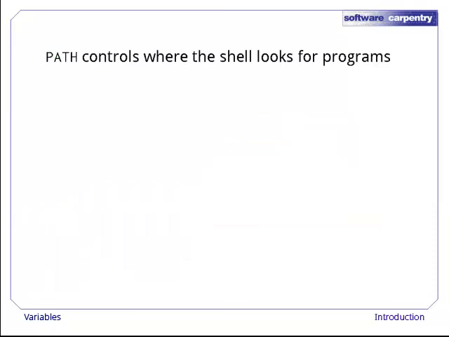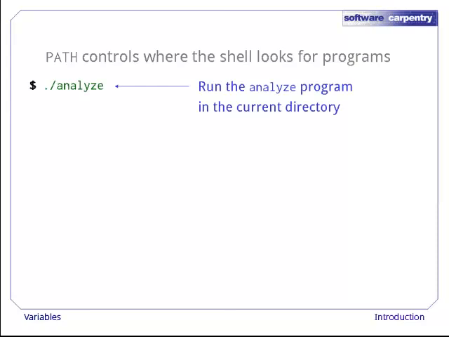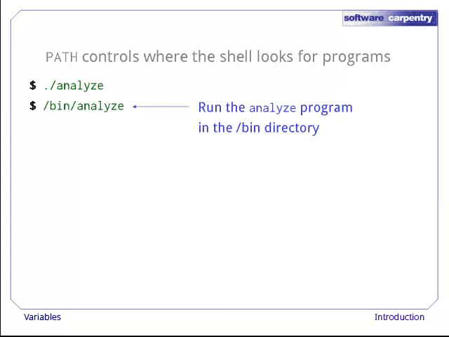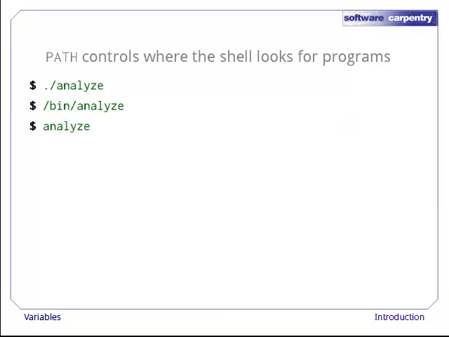Its value defines the shell's search path, i.e., the directories that the shell looks in for runnable programs. If you recall from a couple of episodes ago, if we type a command like ./analyze with a specific directory in the path, the shell runs the program that path specifies. Similarly, if we type /bin/analyze, it runs that specific program. We've provided a specific path so it knows what to do. But what should the shell do if we just type analyze? There are at least 2 things it could run.